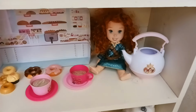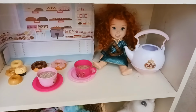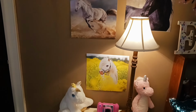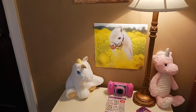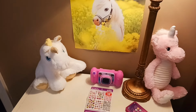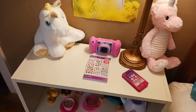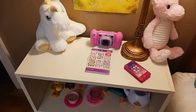And then beside that is a Willy Wisher doll with red hair. We had to get that because Everleigh's a redhead. And a teapot. And then up here on the top shelf of her bookcase shelf that is beside her bed, we have this cute little bronze and white lamp. And then beside it is a pink unicorn and a white unicorn. And then between those, we have her toy cell phone, because she has to put it there because when mommy goes to sleep, I have my cell phone right beside me on the little shelf I have. So, you know, she does the same thing. She puts her toy cell phone there.